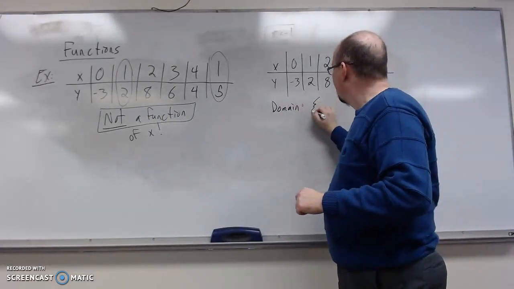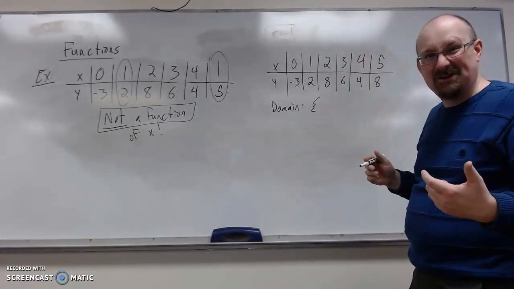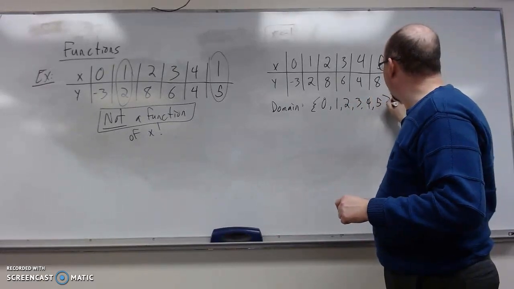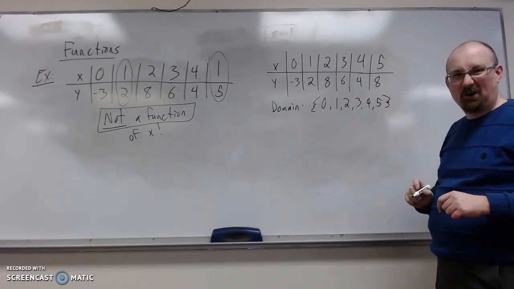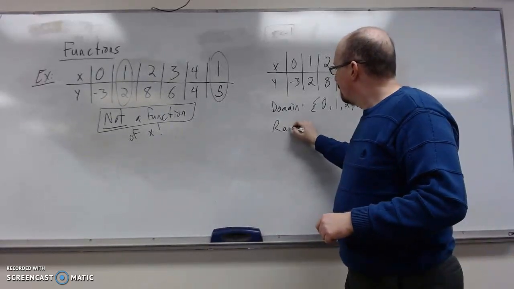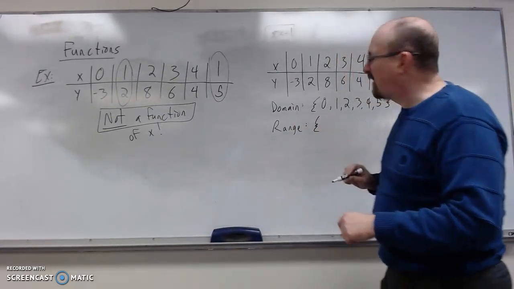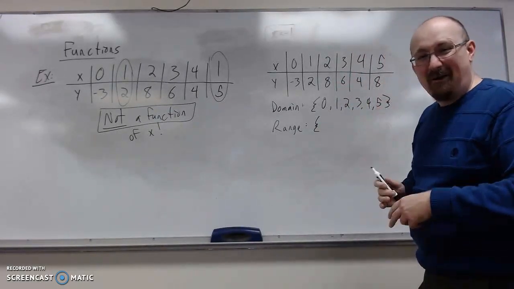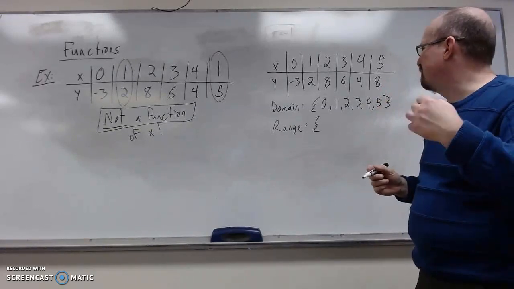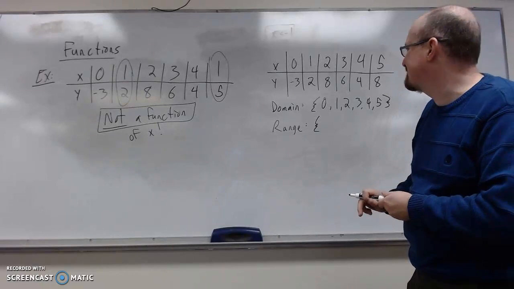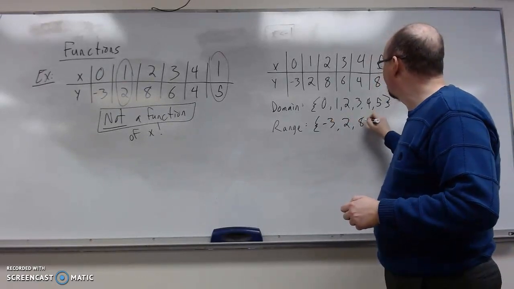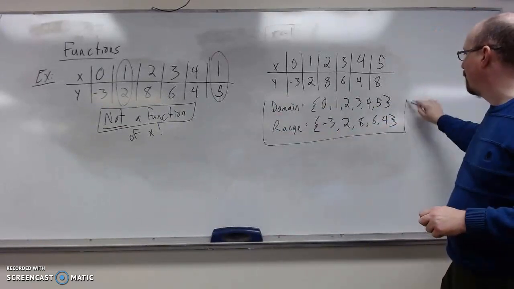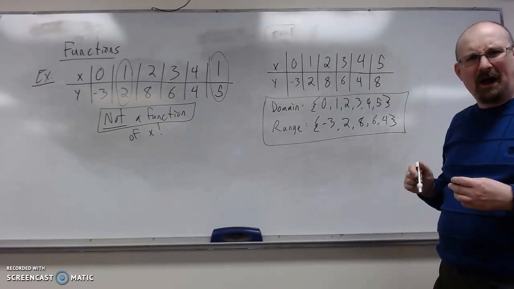So the domain, if we list it out in set notation like we would have in finite math, we just take those x values and put them in a set of curly braces with some commas. Now for the range, we could just list all of the y values. The trick is we have 8 listed twice, and you may remember from Math 107, we don't repeat entries in a set representation like this. So I would write it like so, listing 8 only a single time and not having the redundancy.